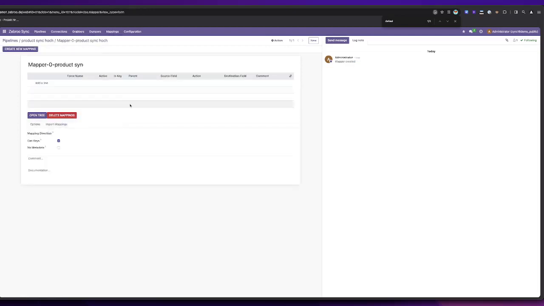Because in order to have the same key again and not overwrite or create something, we need our default code as key. And now we just want to overwrite the name as a small proof of concept.